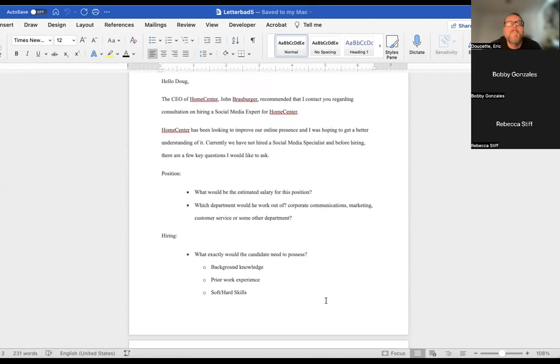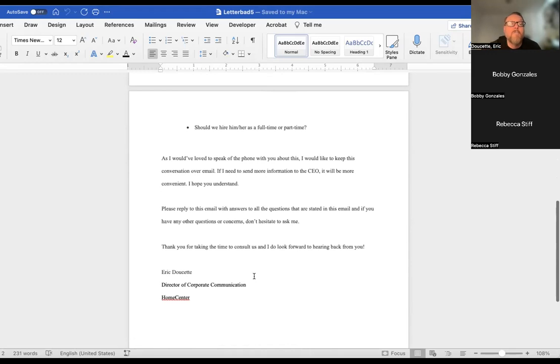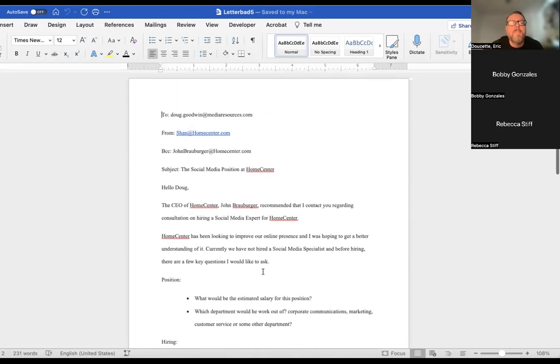It's just not formatted correctly. The spacing is all over the place. It's double spaced like an essay. So it's not a business document in that sense. It's nice that they did do a bullet list. I actually do like that. And they had some heading there with position and hiring. So that could be really nice had they made the headings bold and underlined or something, or maybe a little larger font, and then made their bullet list single spaced. But then the rest of the document, yeah, it looks more like an essay than it does a business document.